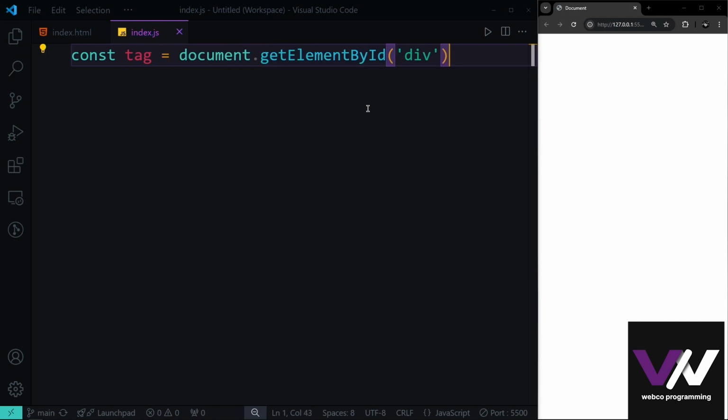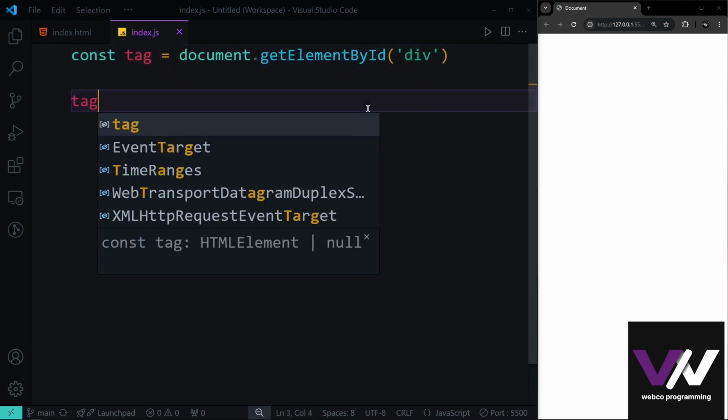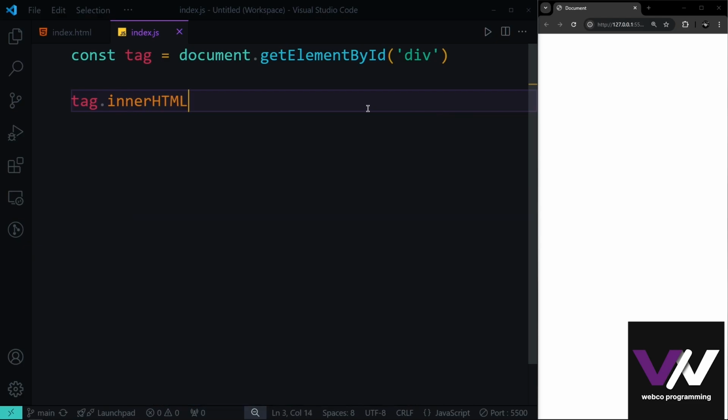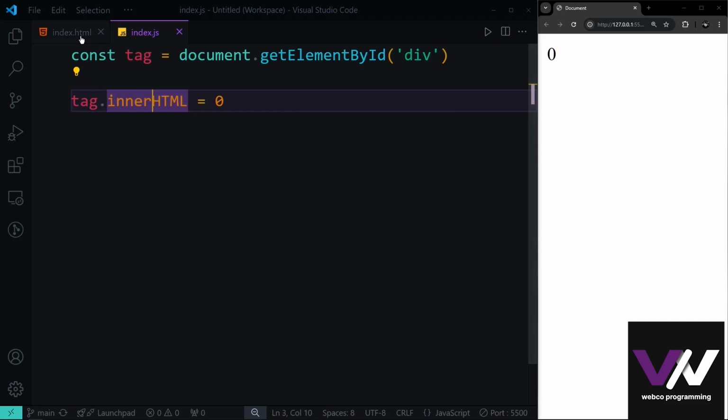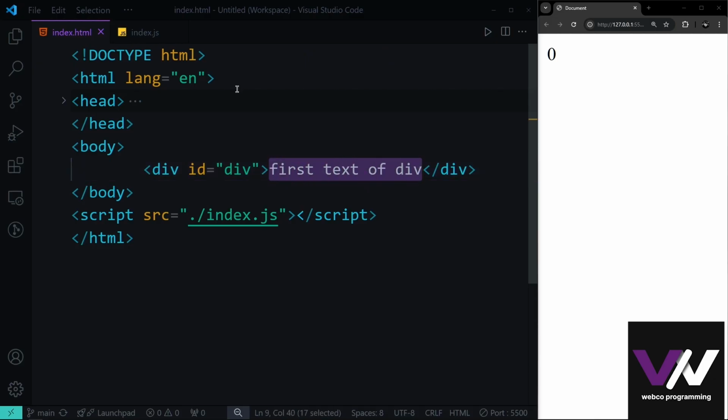What I want to do is use, for example, tag.innerHTML, and make that 0. I can use this syntax to maintain code easily. You already know that we have this property of innerHTML inside of our tag, so we can change what it contains between its tags.